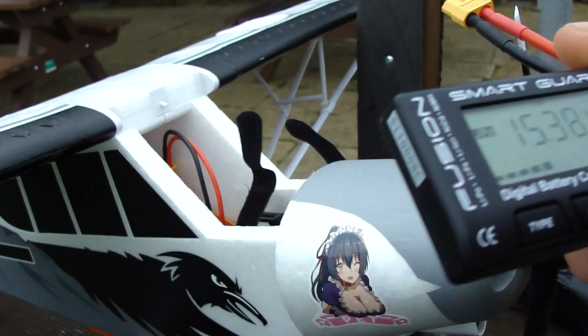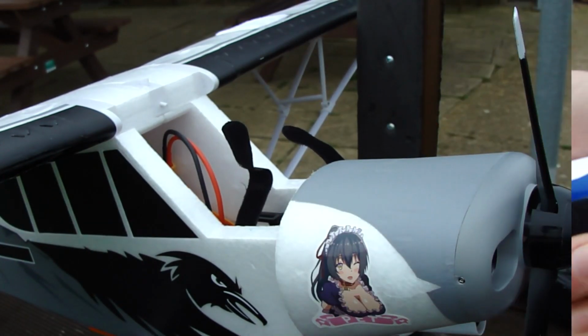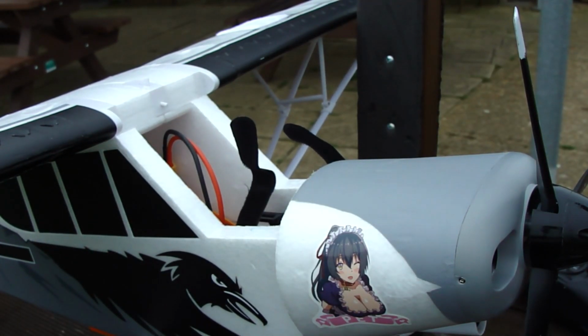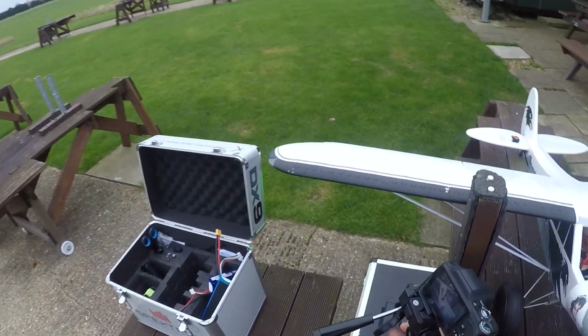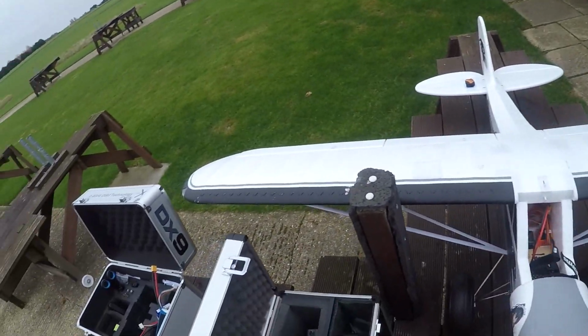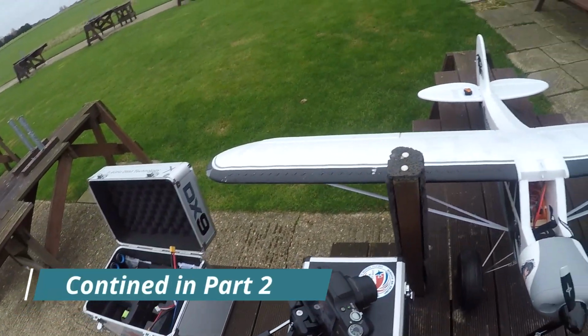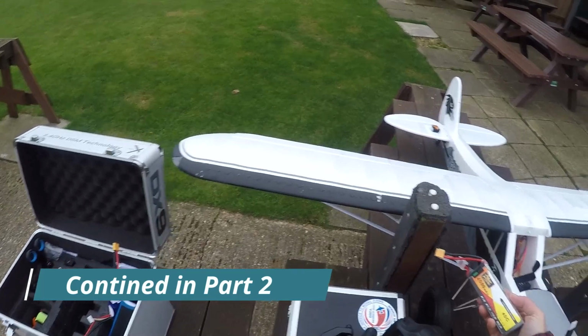48%, 3.84, 3.85, 3.8. As far as the 3000 is concerned, I was just short of a minute over 5 minutes, which is pretty good going. Right, I'm happy with that. I'm so happy with this, I'm just going to keep going. I'm going to put another battery in it. I'm going to put a big battery in it. Look at this, this is a 4500.